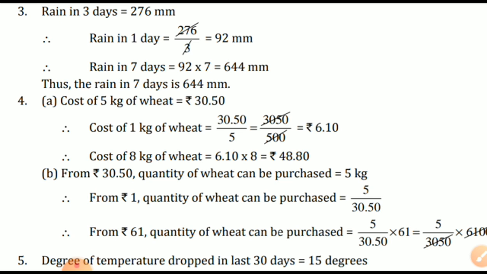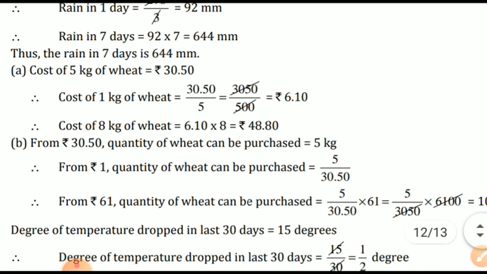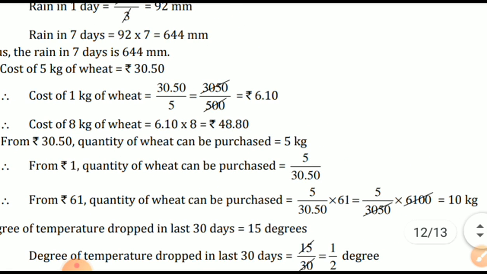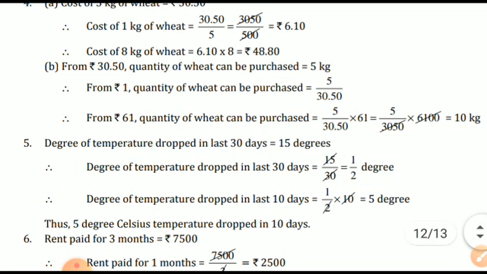Yes my dear student, you are right, this is the sign of rupees. बी में क्या दिया है बेटा? इतने रुपीस में क्वांटिटी की परचेज है 5 किलो आती है, तो 1 किलो में कितने की, 1 रुपये में कितनी वेट मिलेगी आपको, तो आपको मिलेगी 5/30.50। बट आपके पास तो 61 रुपीज है, then how much you can purchase it, by reducing you will get 10 kg of weight. Is it easy? Yes my dear student, little bit complicated for your current standard, but try to understand whatever the things. That's why this lesson and last exercise is given.